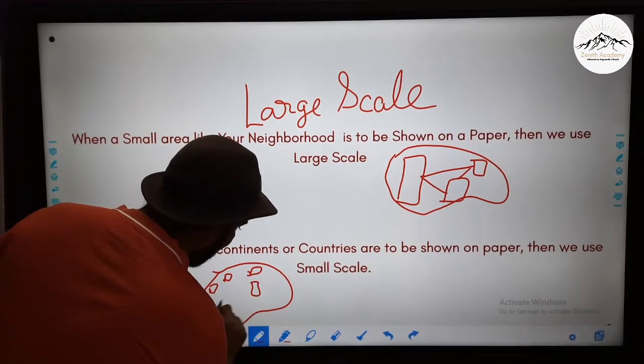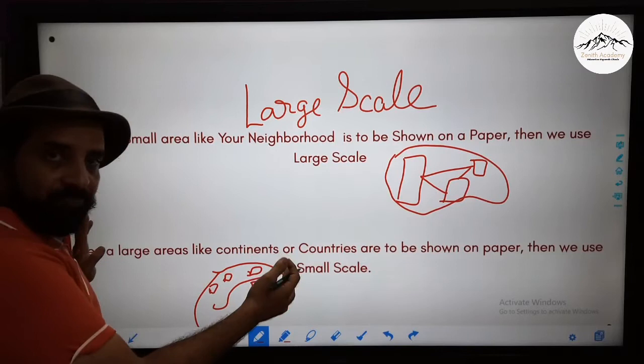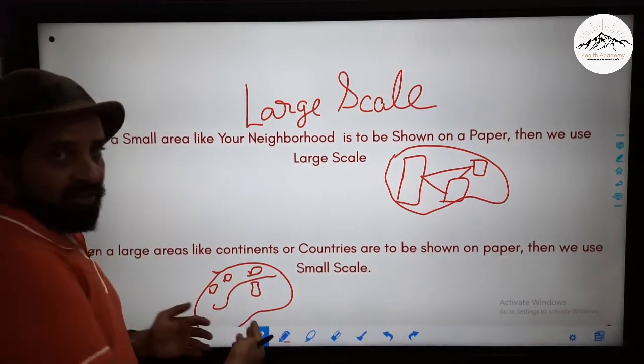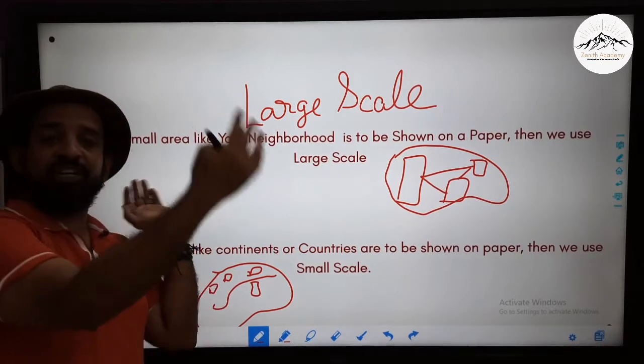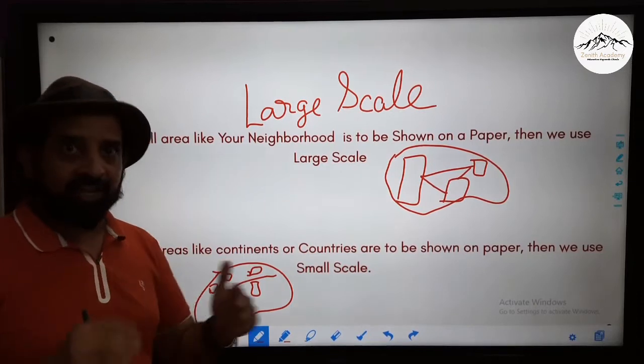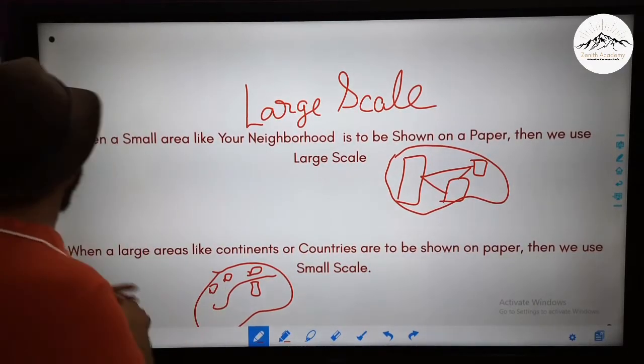These are different countries, these are the oceans. So, large area, small details, you use small scale. Small area, large detail, you use large scale. We'll understand in detail in the next slide. I know students, you're getting a little confused here, but the next slide will answer all your queries.